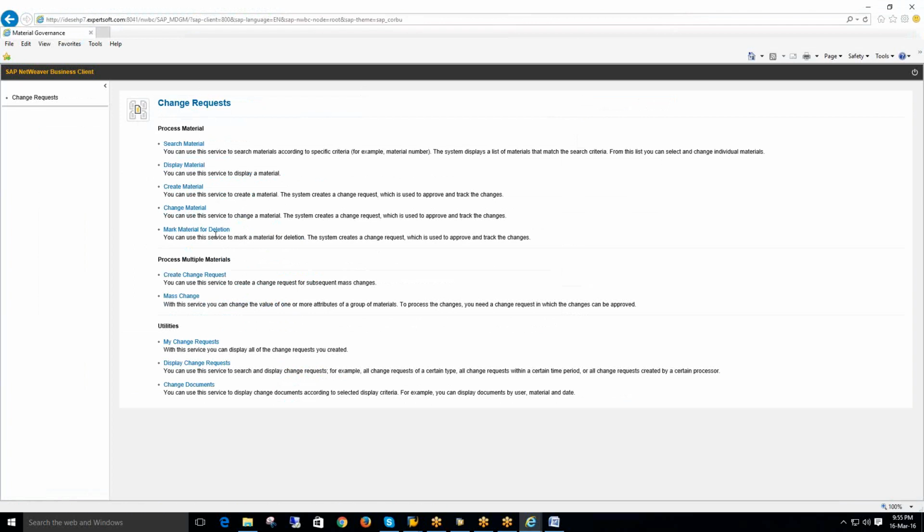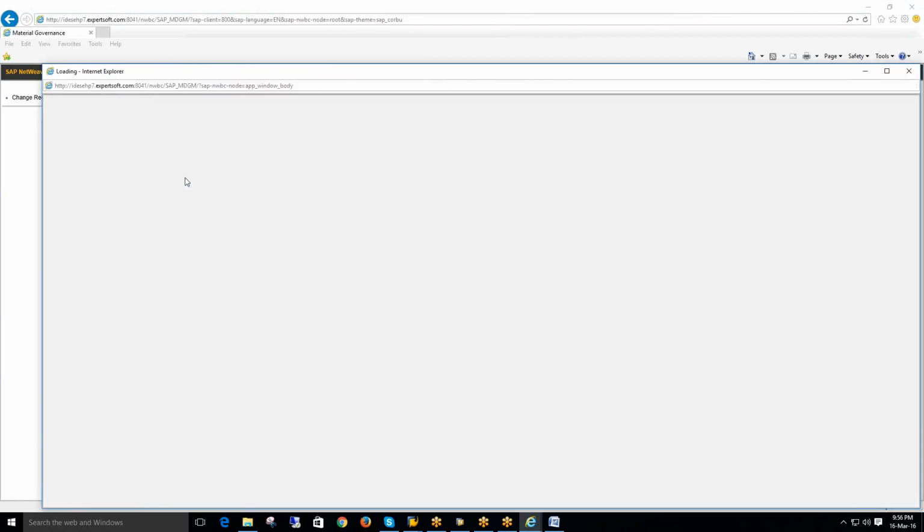But now when you have MDG, you will do the governance from the MDG screen. The user will go into the system and launch a request from here. Let's see if it opens or not. It should open.